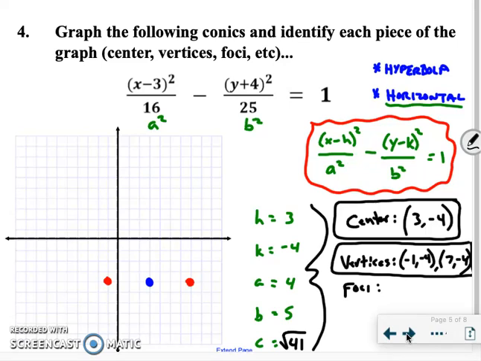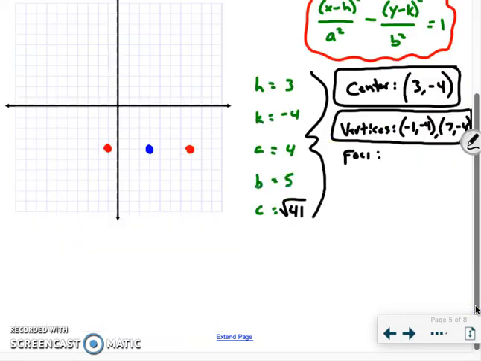If we were to consider the foci being on this same line, the same axis, we could put this all together. The way that we would want to consider this working is that the center point was at 3, -4. If I'm moving to the left, root 41, we just have to think about root 41 is going to be between root 36 and root 49, so between 6 and 7. So that means I'm going to count to the left between 6 and 7 units, like 6.5, whatever. So over 6, something like this, which is great, but that's very much an approximation of where we're at.